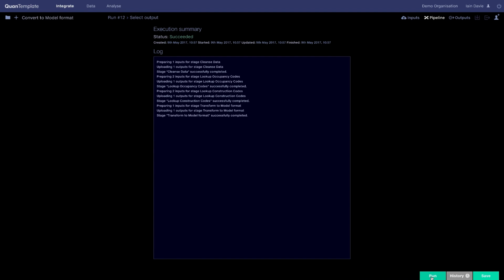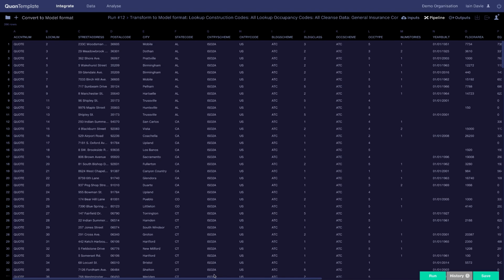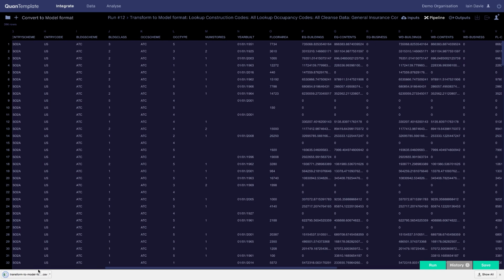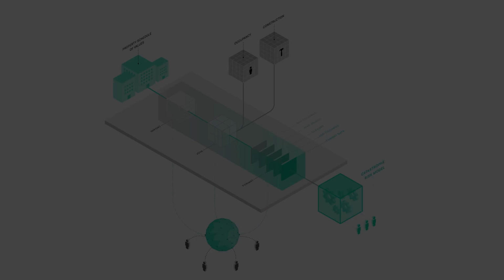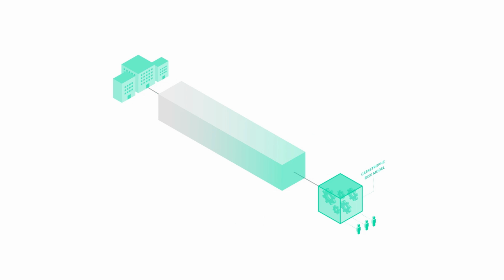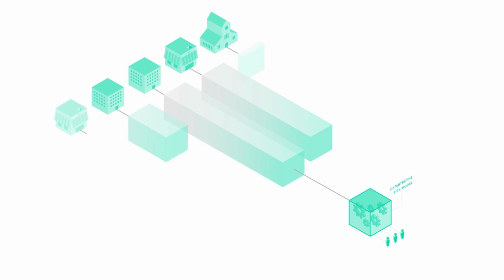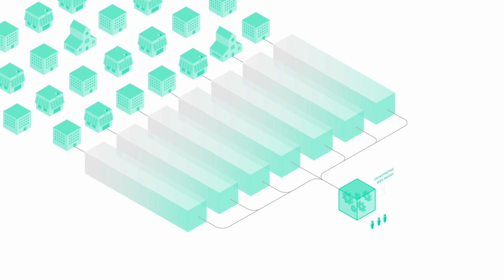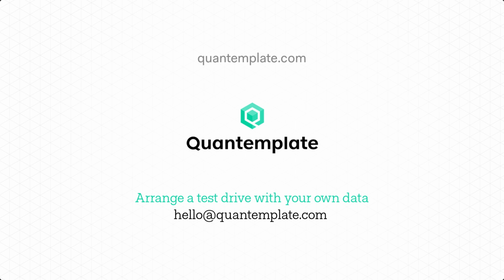In just a few seconds of runtime, the data is converted into the format that can be processed by our risk model. We can download a CSV and run it through the model. The next time this or similar data is received from an insured, it will be processed automatically. Leveraging the power of machine learning and cloud computing, Quantemplate can scale to transform data from each of your insureds, accelerating your data processing and freeing up your team to write more business. Quantemplate, the machine learning data platform for insurance professionals.